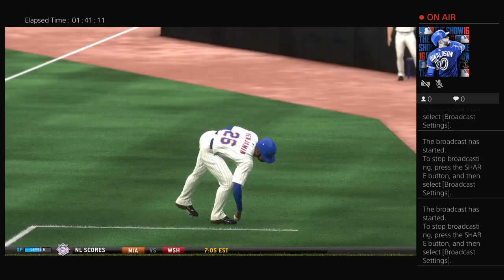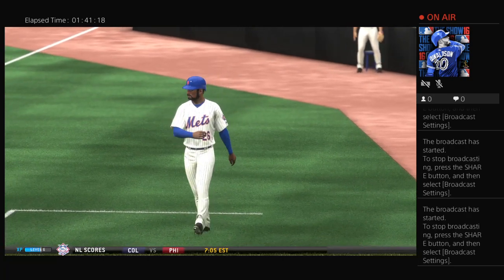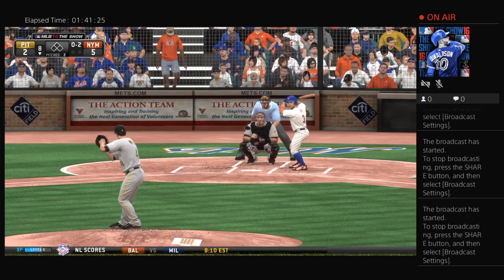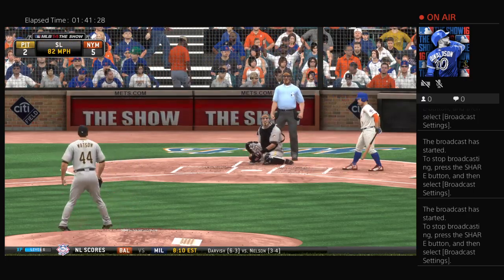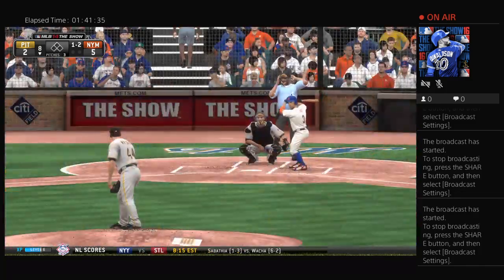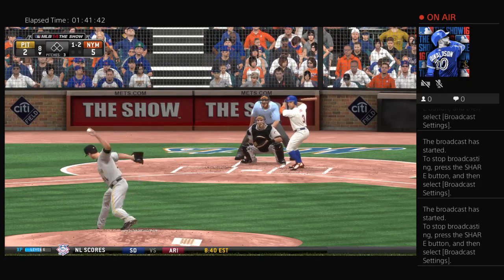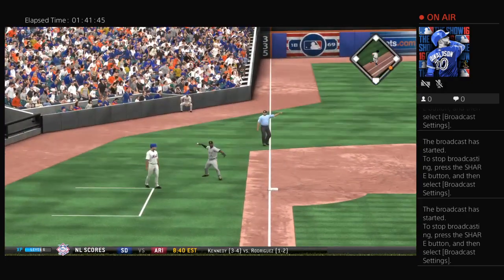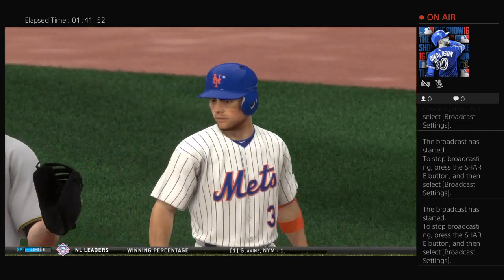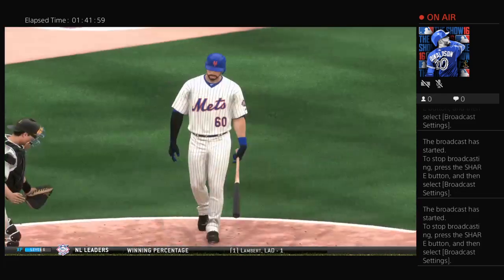And this is reached for and fouled away off to the right as the count moves to 0-2 now. Inside with the slider, and that'll back him up a bit. You don't want guys to get too comfortable up there, so that's a good idea to run something in tight. The 1-2. And quick wrists here as this is yanked down the third base line. And safe, says the first base umpire, as the throw was too late. And here's a situation where, heck, just make contact. Put the ball in play. You never know. Winds up beating this ball out.